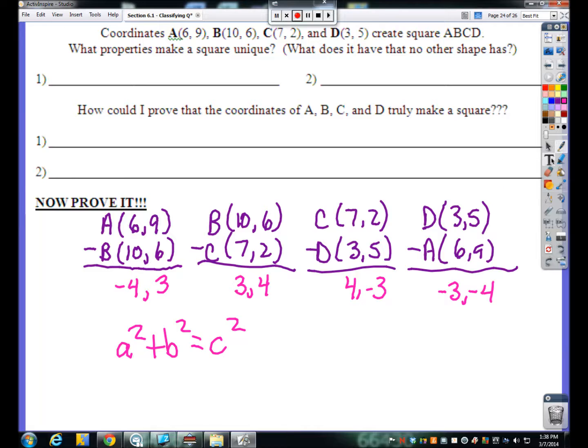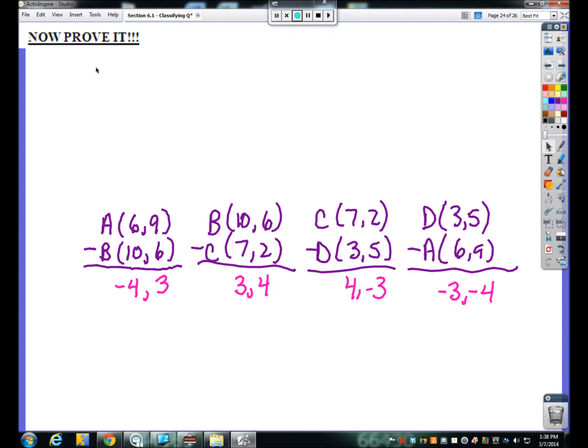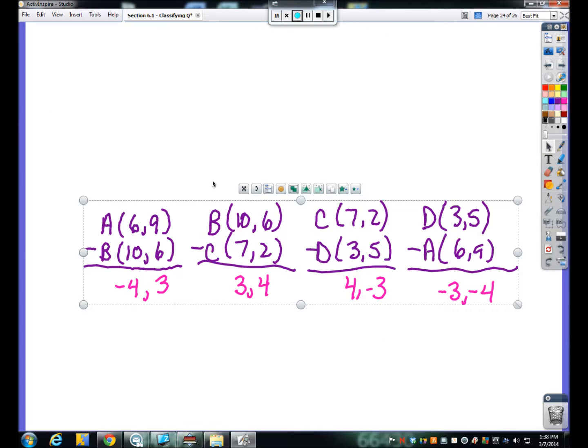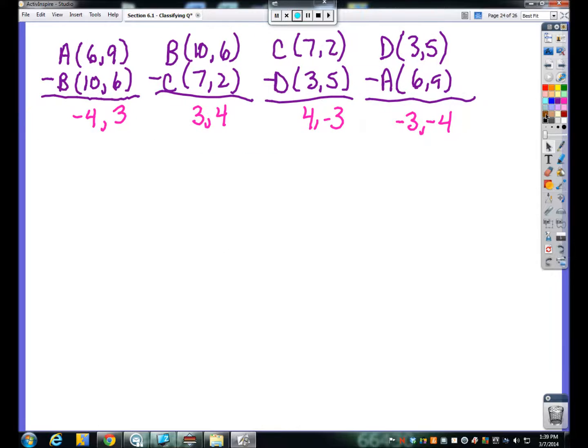And so this was one of our special Pythagorean triples where the hypotenuse was going to be 5. Okay? Here's what we could do next. I'm just going to move this up out of the way, get some extra space here. So now I can say the distance of AB would be 4 squared plus 3 squared. And I already know what that is. It's got to be 5, right?